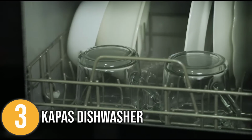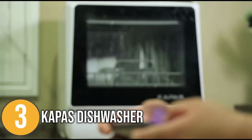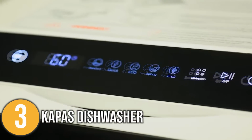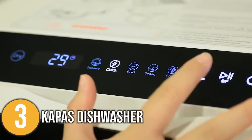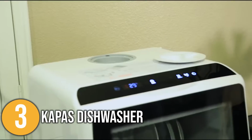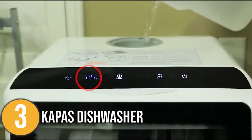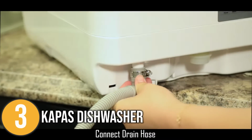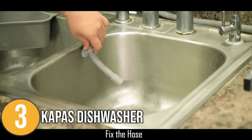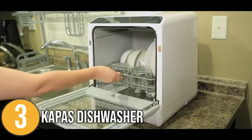We were able to achieve a successful outcome with the 6 wash programs in that the dishes were rinsed thoroughly and streak-free. In addition, the dishwasher boasts an LED digital control panel that displays a clear view of the wash controls. It even has an automatic water level indicator that informs you when the correct water level has been reached. It is equipped with a 5-litre built-in tank, which you can easily use when filled in any location. You can also opt to use the water hose with an adapter by simply connecting it to the faucet.